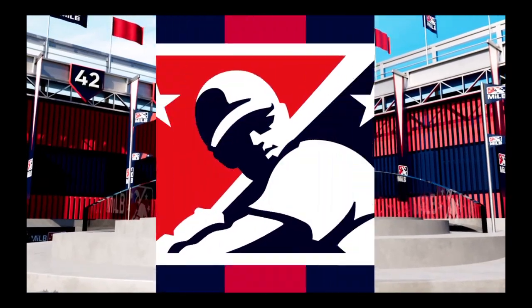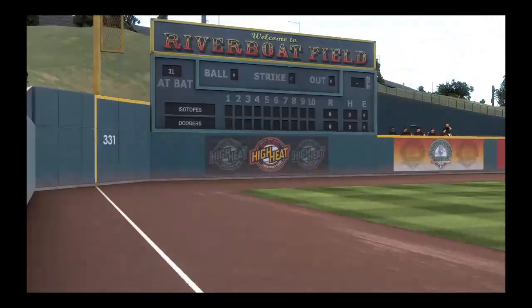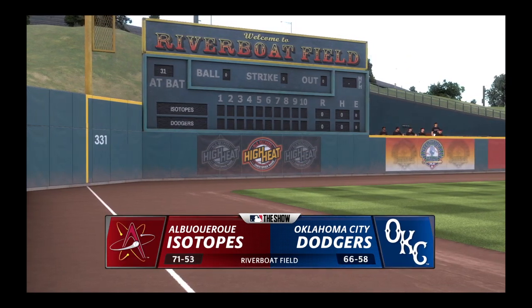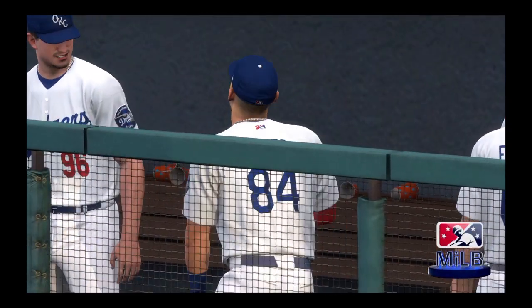Baseball fans, welcome. The Show has AAA baseball for you. It's the Albuquerque Isotopes and the Oklahoma City Dodgers. First pitch coming your way next.